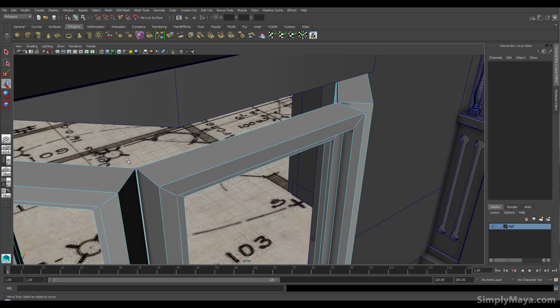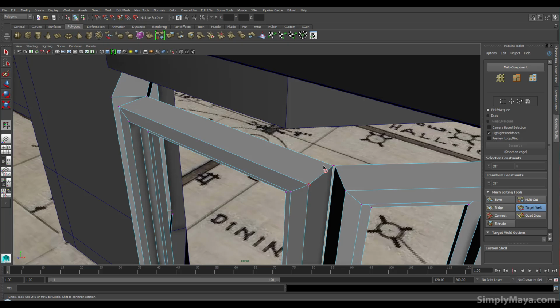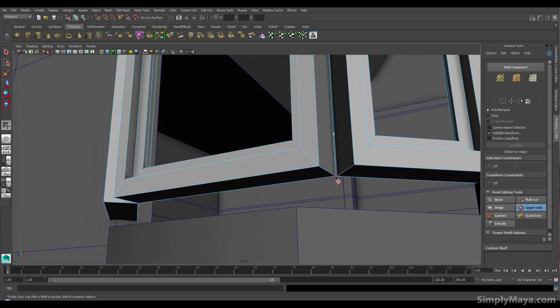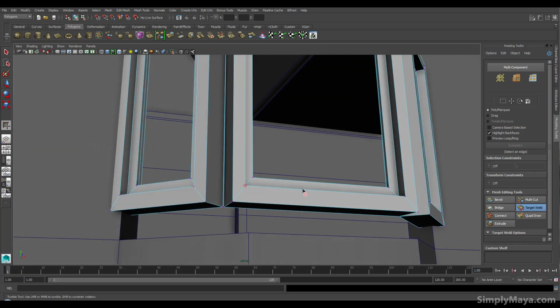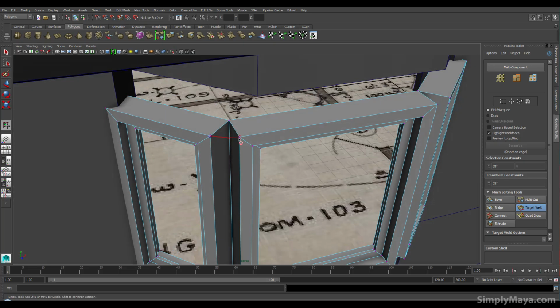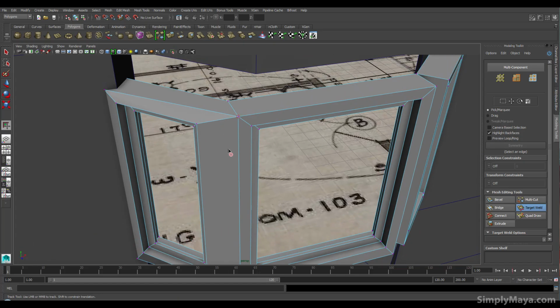of them. So I could use the modeling toolkit here and do a target weld. I could also just select both verts and click merge. So again, whichever you're comfortable with, and I've got to get the ones down the bottom too. So there we go, and there we go. Now I could do the same technique up here, grab this one and hit target weld, but this is going to give us a rather nasty edge on our window frame. That just doesn't look right at all.